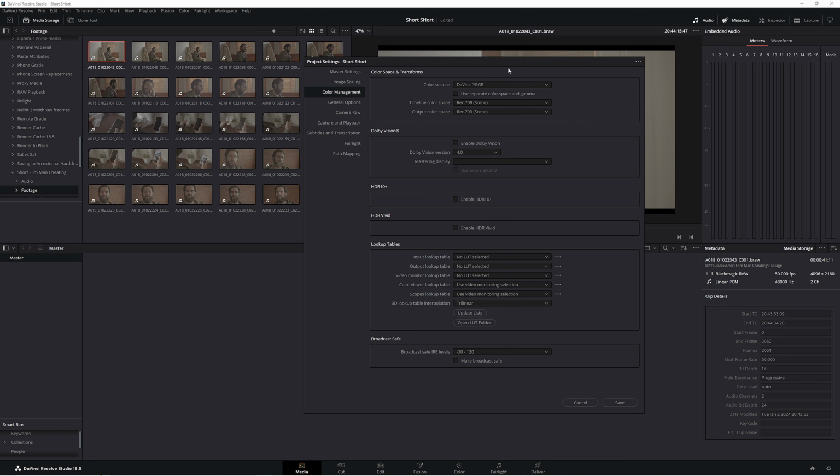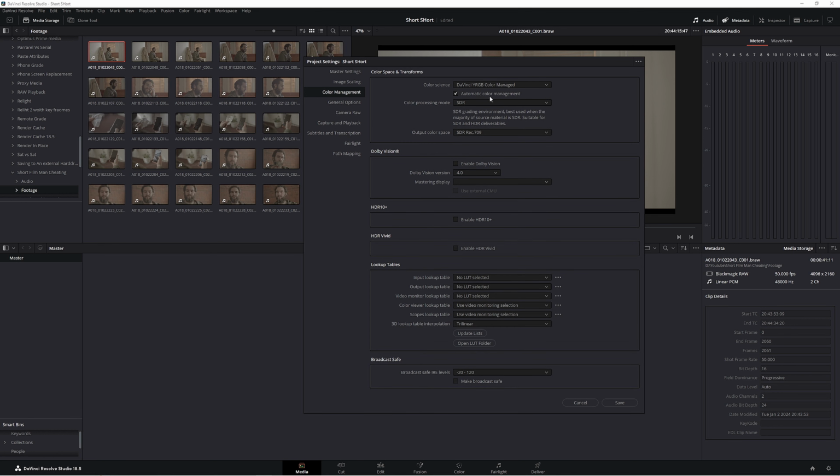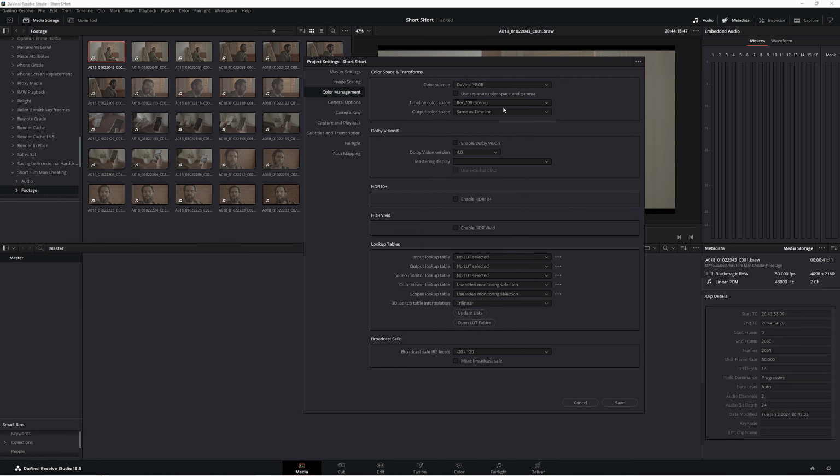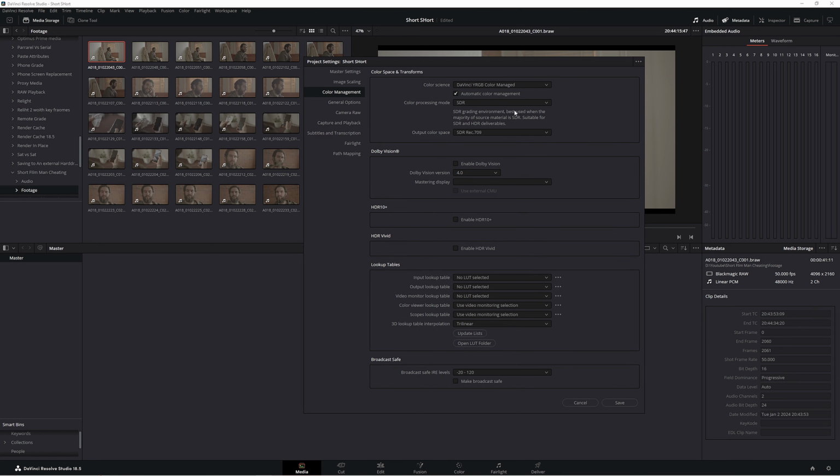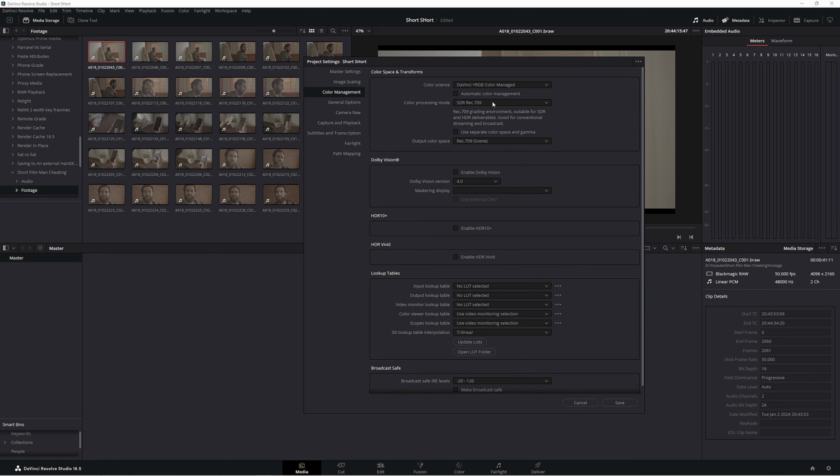So this is probably the setting that you're going to have when you first open Resolve. And I don't particularly think that's a good idea. I think that Resolve should be more or less like this, because you're going to get a nice starting point, but I guess they think this is better. So anyway, you're going to be up like these settings here, I'm assuming. I used to have this automatic, but I've taken it off today to make it a little bit easier for you guys. So color science, let's change this to YRGB Color Managed. Take this off because we're going to do it ourselves because we're fantastic.